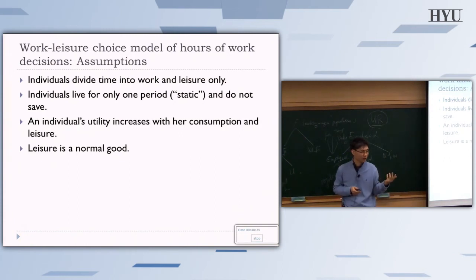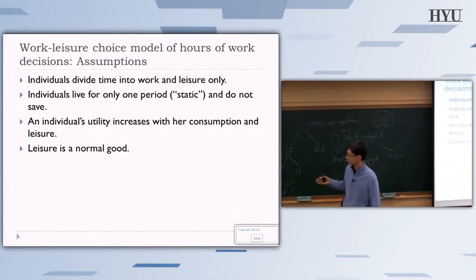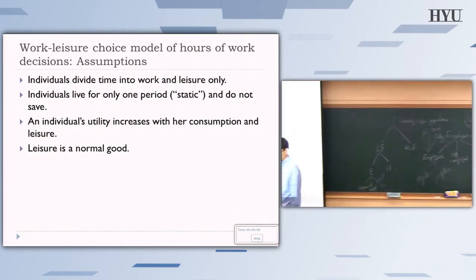As income increases, the demand for this good increases. That is a normal good. That's the definition of a normal good, right? So what it means is that if the person happens to have higher income, whatever, money fell from the sky, or I picked up a gold bar on the way to work, so I have more income, then what does this person want? More leisure. So that's the normal good.